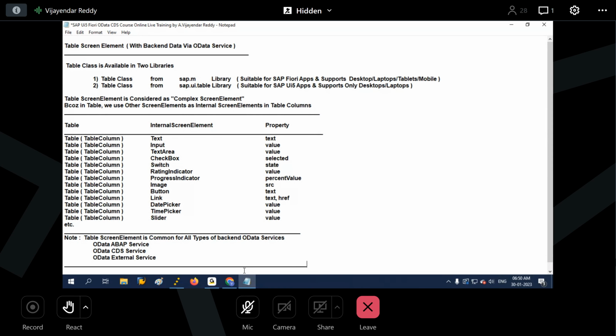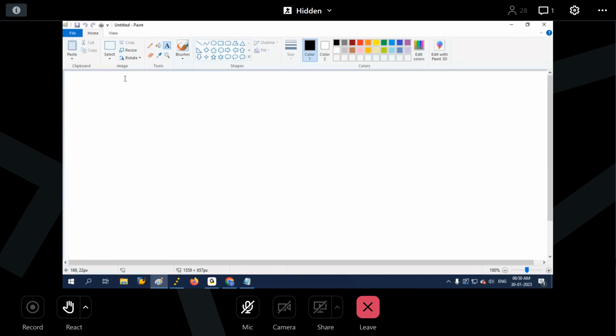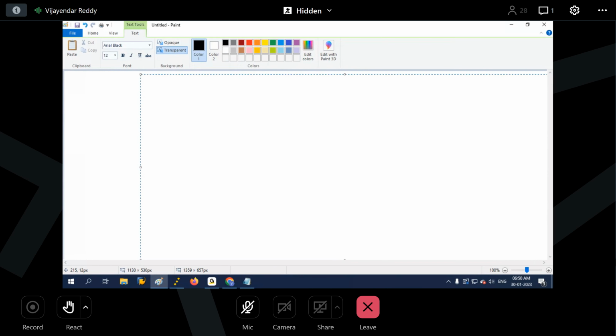Okay, let me give one simple diagram before writing the code. When we construct a table in Fiori applications, we try to make use of a table with items as aggregation property. For that, we are going to maintain configuration with entity set of OData service.